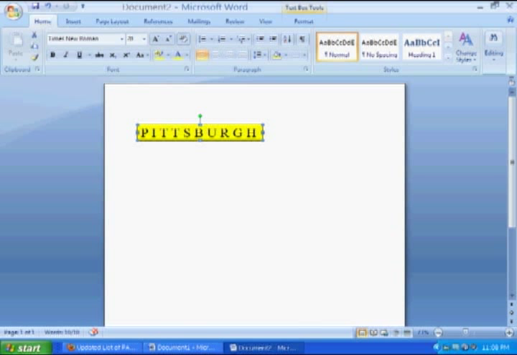And still playing with the box, just trying to get that even. You can just take some time and practice with that. Now there's some other things you can do with the font too.